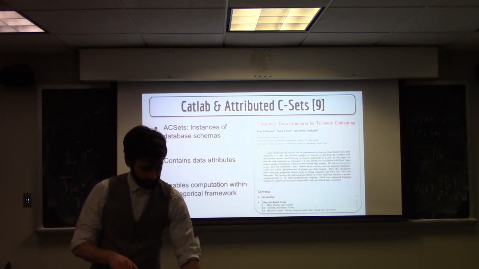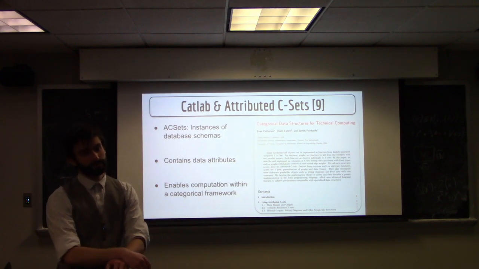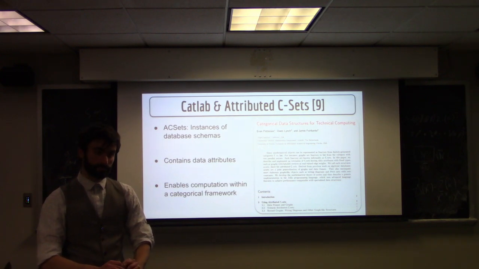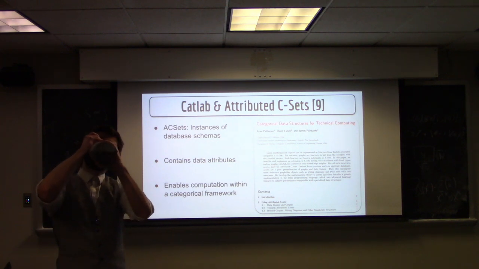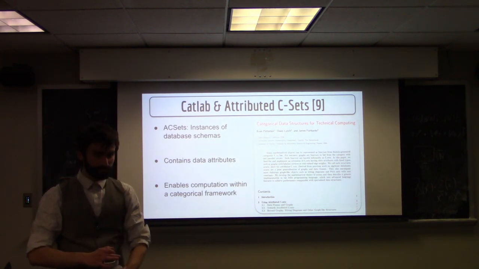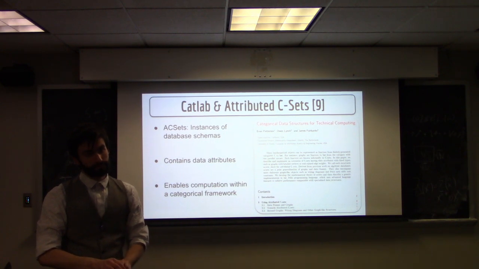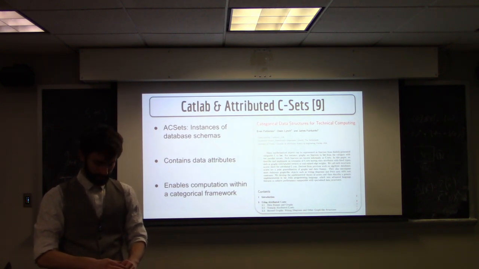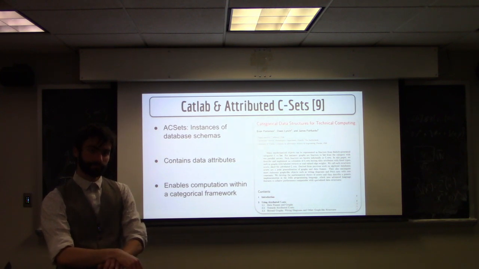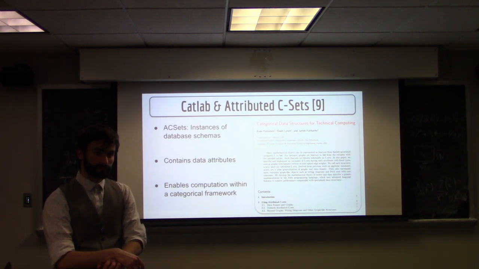Instead of a category being a database schema, they have a profunctor being a database schema. What's a profunctor? It's where you chop up your category into two pieces. You have one category C and one category D, and you're only allowed to have morphisms going from C to D, and you can have morphisms inside of C. In this paper, D is a discrete category, so the attributes are in this other category D, and you have morphisms going from left to right. So you have employees and departments, and then string on this side, and the attributes are only allowed to go from employees and departments to string.